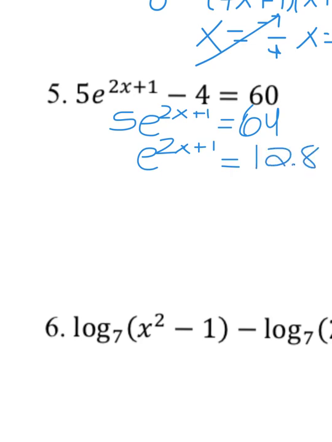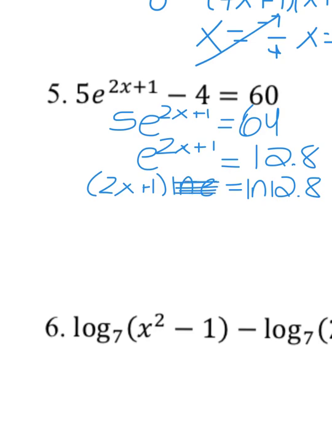So now you have the base and the exponent isolated. You're going to take the log of both sides, the natural log of both sides. That way you can pull the exponent down out front. So now this is 2x plus 1 times the ln of e is equal to the ln of 12.8. The ln of e is really just 1, so you don't have to divide it over. If you were doing the log, then you would, okay? You could still do this correctly without taking the natural log. So it's not really that it matters, it's just what's preferred.